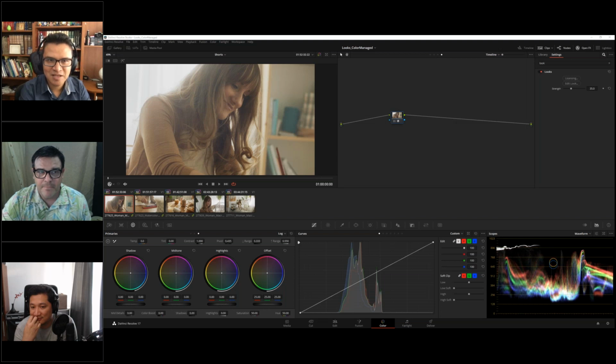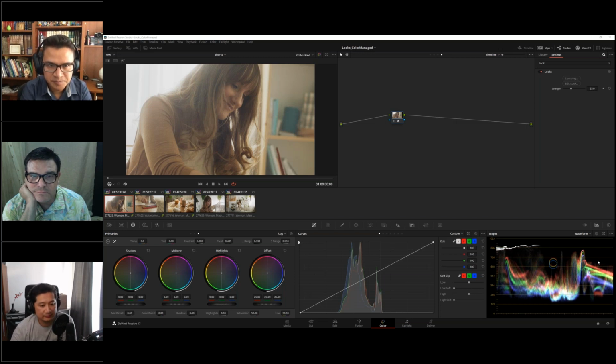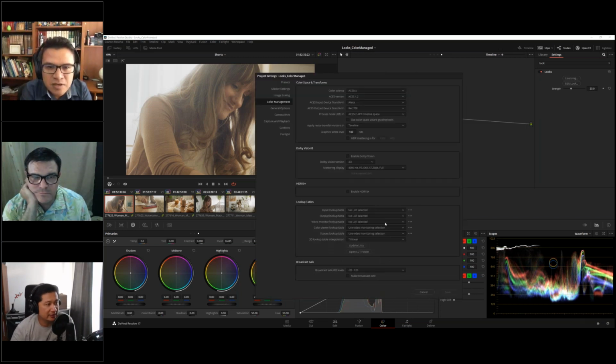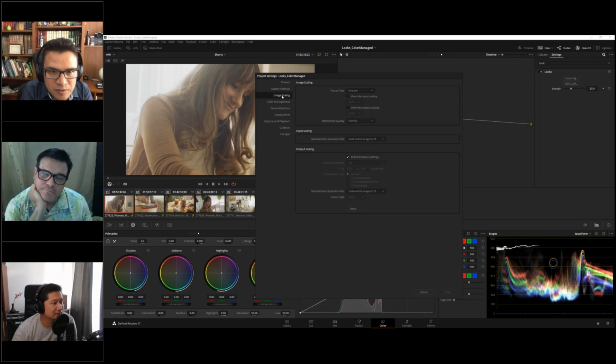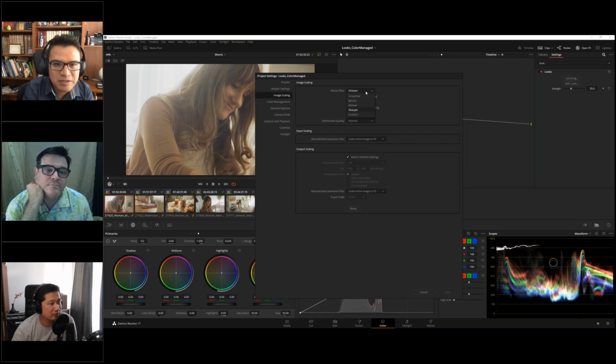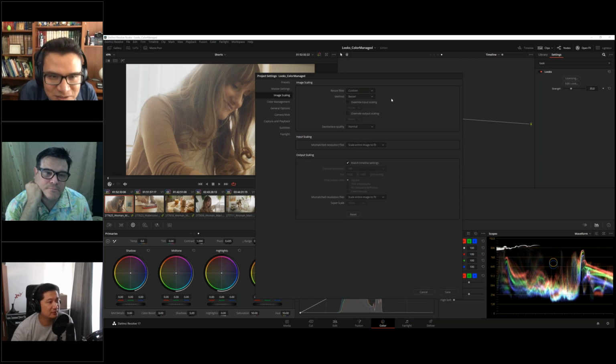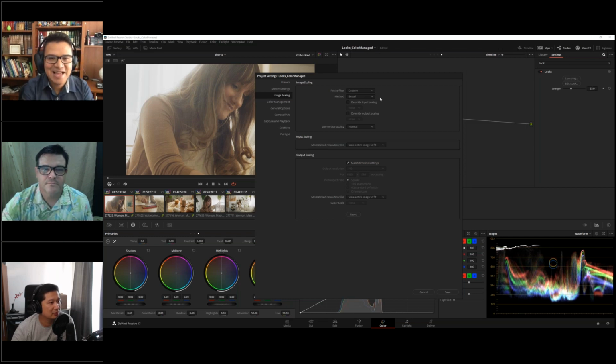Yeah. So I will add to that, by default, when you use the stabilizer in Resolve, if you go to the project settings, Max. Yes. And then into image scaling. It uses that technology, the image scaling resize filter. So there you have sharper, bicubic, bilinear, and so on. Usually, if I put it to yes, custom, you can even select a different one. So by default, it uses that one. It doesn't use the super scaling.